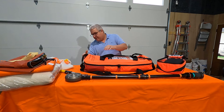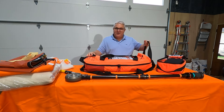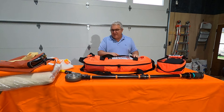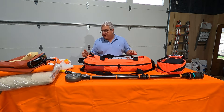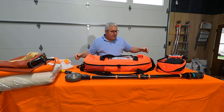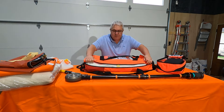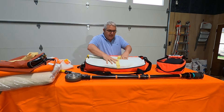We've got a drag pad on one end, so if one firefighter wants to respond and doesn't want to carry a 60 or 90 pound blanket — depending on which size you order — they can grab it from one end and drag it along the ground. No problem. We had a little girl who weighs about 90 pounds who could drag this blanket without too much trouble. We also include handles on each end for a two-man deploy. You lay it on the ground, center on threat, the firefighter opens it — you just open the zippers to the corner and pull the rest of the way. The zippers are very friendly.